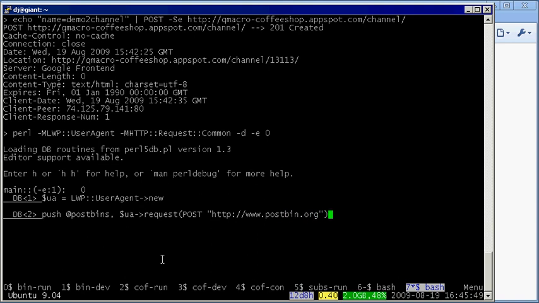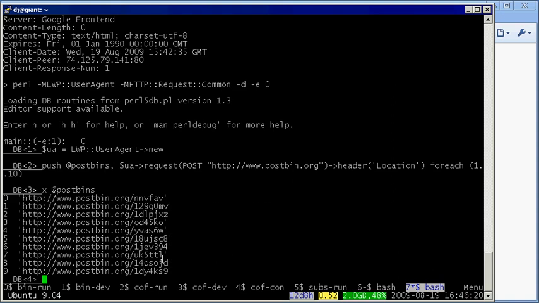And in each case, we're interested in the location header from the response. We'll do this 10 times to get 10 Postbins. Okay, let's have a look at those Postbin URLs. There they are.